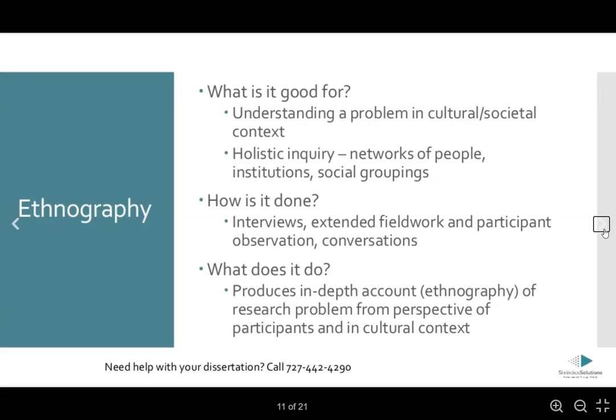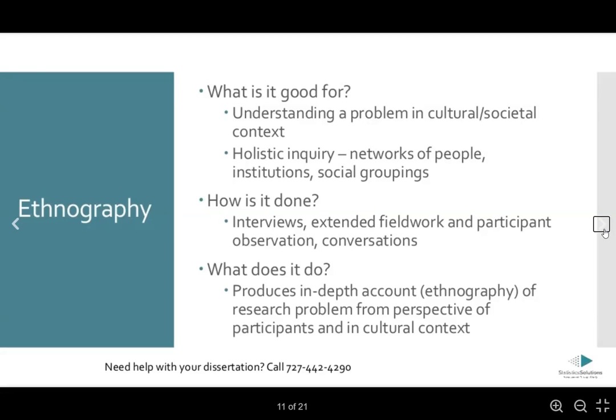So you'll be doing participant observations for your data collection here, and then also any interviews or other methods that you might need, like document reviews. But generally, this involves a lot of one-on-one observation of participants. And because of that, it also can be rather time consuming and also resource consuming. But this is a very helpful design when you are trying to understand the cultural or societal context of a problem. So this is holistic in nature, similar to some of the others that we've talked about today.